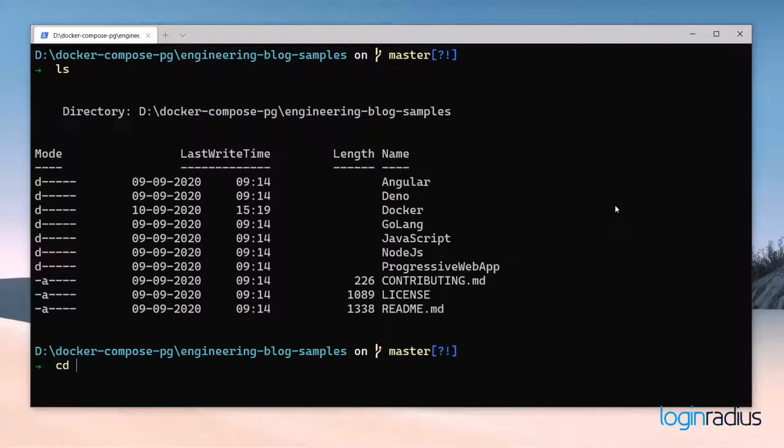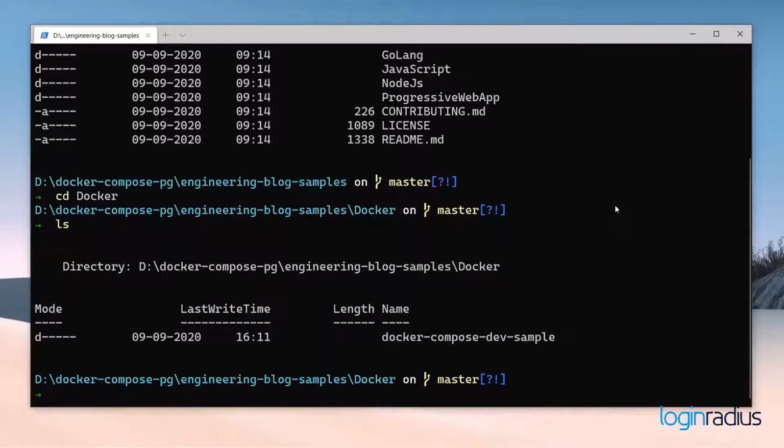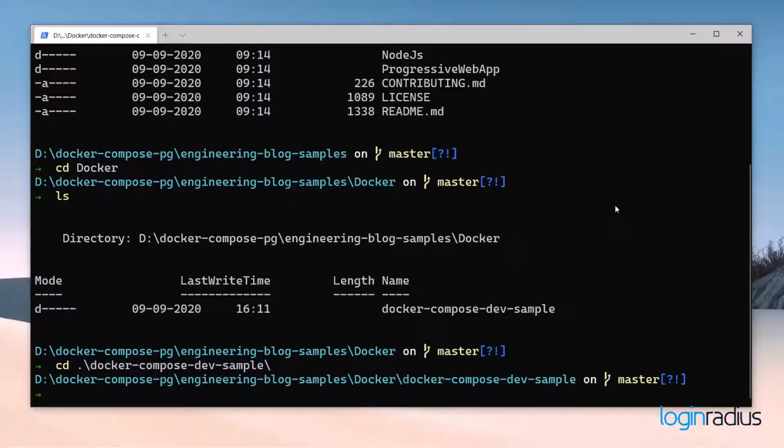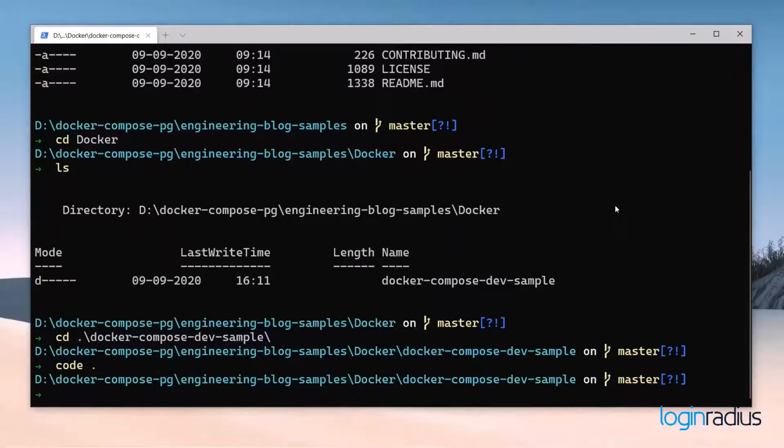There are so many samples in here, but we are concerned about one which is in the Docker directory, and in the Docker directory you will see this folder called docker-compose-dev-sample. I'll quickly change the directory to here with cd, and I'll open this in Visual Studio Code.